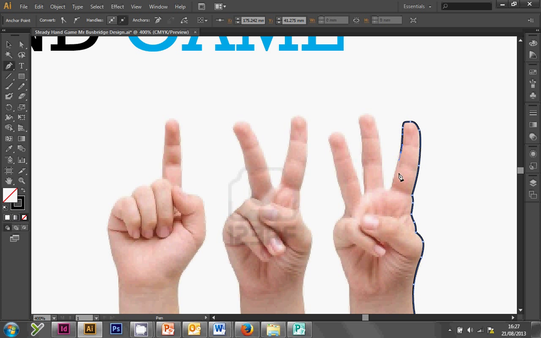Now if, say, I do a line and I accidentally put one there and I think, oh my goodness me, I've put it in the wrong place, what do I do now? We want to move that line, just that little blue point there, we want to move that onto the edge of the finger. To do that, just hold Control down, you see that the pointer changes.